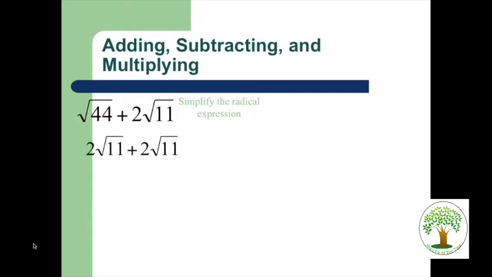I want to go back for a quick minute. When you guys were in the beginnings of algebra, maybe even in 7th grade, if you had 2x plus 2x, these are called like terms. So I can put them together. That says I have 2 x's and 2 more x's. And how many total x's? 4. 4 x's, okay? This is exactly what you have here. You have 2 square root 11s and 2 more square root 11s. So how many square root 11s do you have? 4. 4 square root 11s.